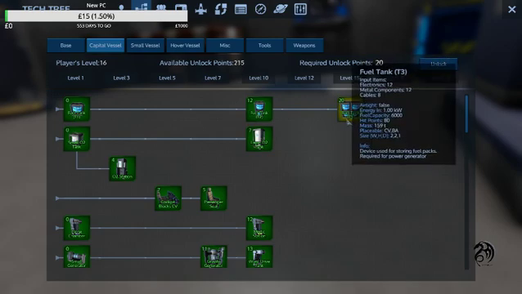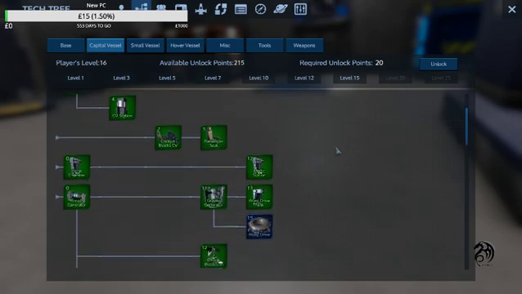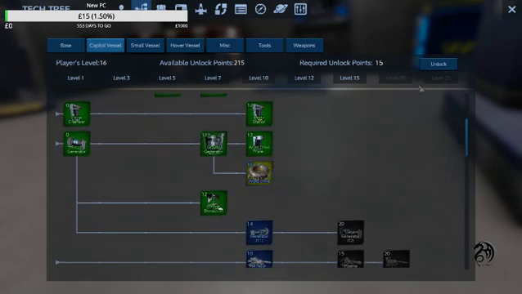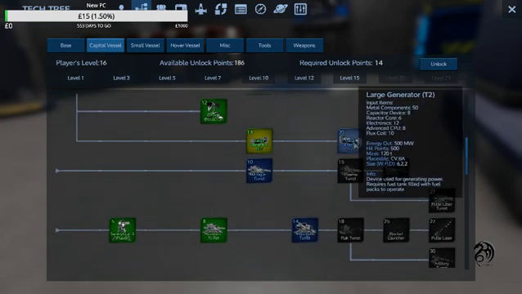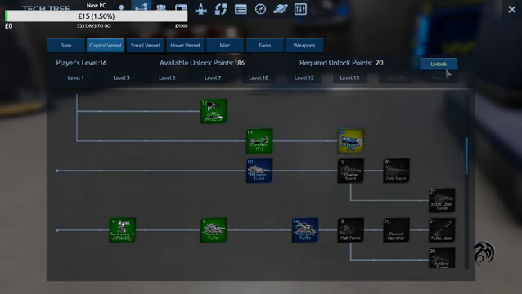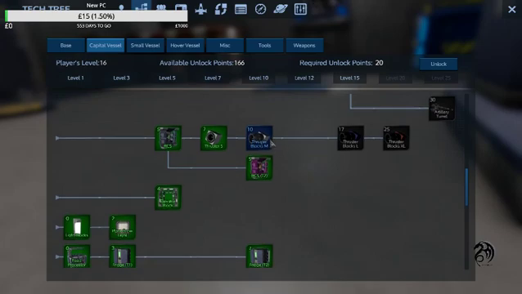Unlock a T3. Now that is extremely valuable because it does so much more. Okay, we've got the warp core. We'll unlock the warp core. Going to unlock the T1 large generator. Going to unlock the T2 generator. Okay, not going to worry about those. You're going to have the medium thruster here. This is an important one there.